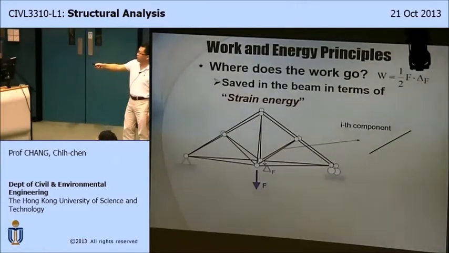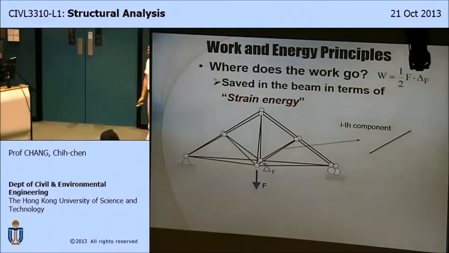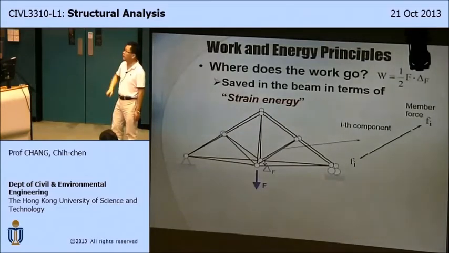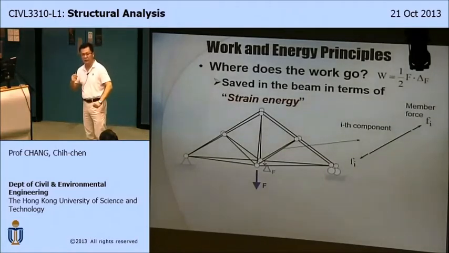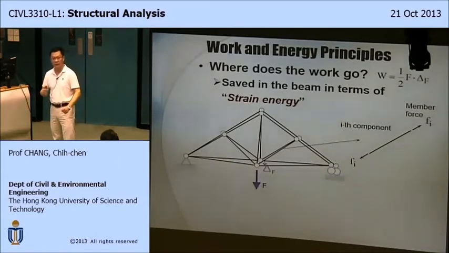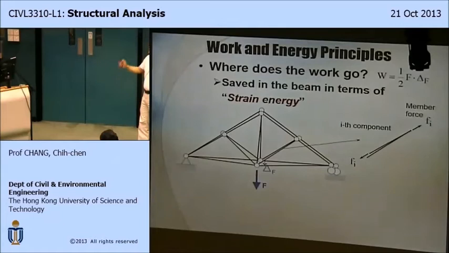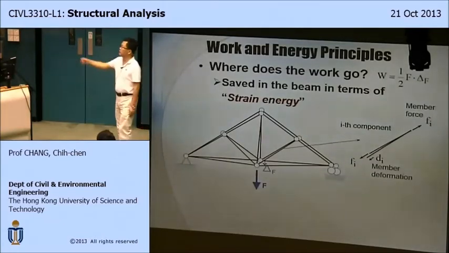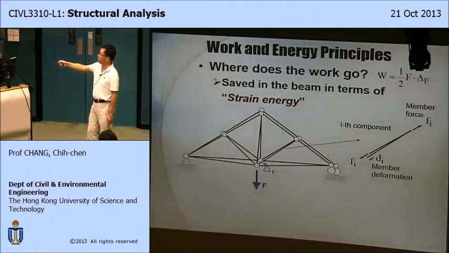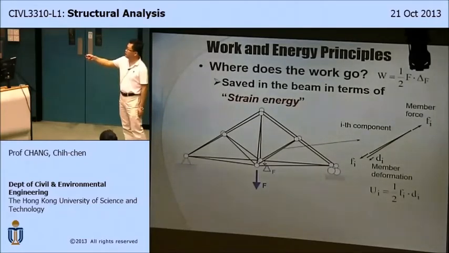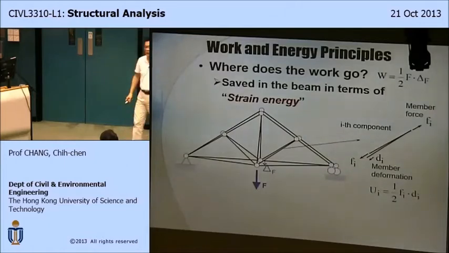All right, so let's take this small element, one of the elements, out and see what happens inside the structures. This force is the internal member force due to the external force F. Because of the presence of internal force, the component will be under some sort of tension or compression. You can imagine that this component is going to either be compressed or be elongated because of this force. After the loading appears, the component will be subjected to some sort of deformations. We call it delta i, the member deformation. So the strain energy stored inside this member is equal to 1/2 internal member force times the member elongation.